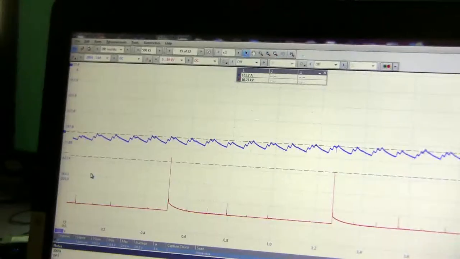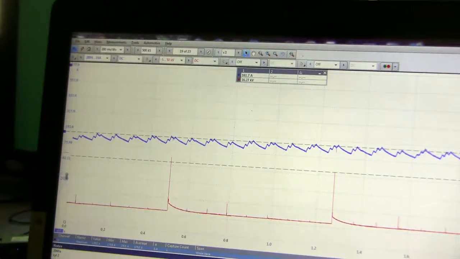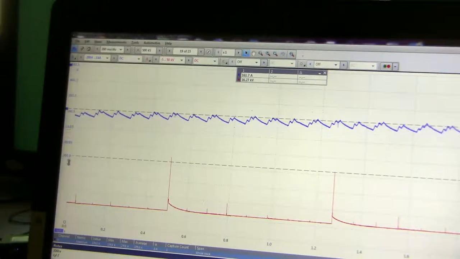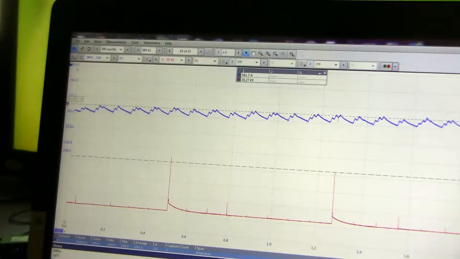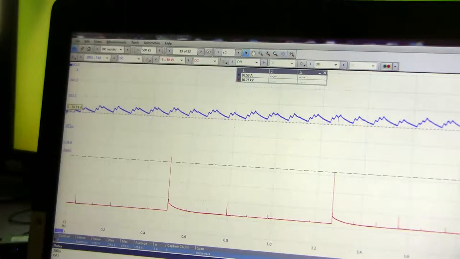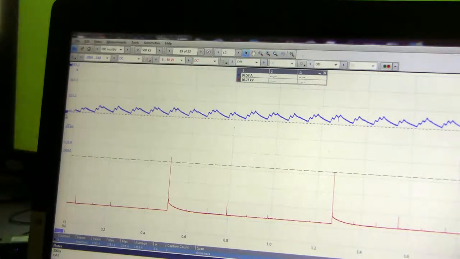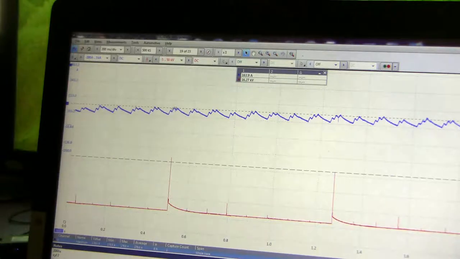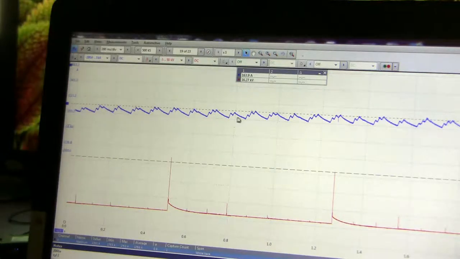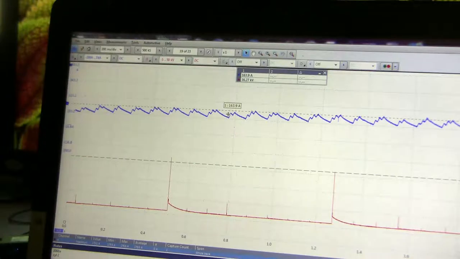Alright, well the nice thing about having the file up on a PC like this is that you can move it around and make it easier to see. And so I can move the whole scale up this way without changing the actual values. And I can actually even measure the values with this slider here. And so our readings are up here. This looks like the bottom amp draw is about 98 amps. And if we look up here, the peak draw at the top is about 163 amps at the top. But more importantly, each of these humps looks about the same. This one's a little bit smaller, but really not dramatically so.